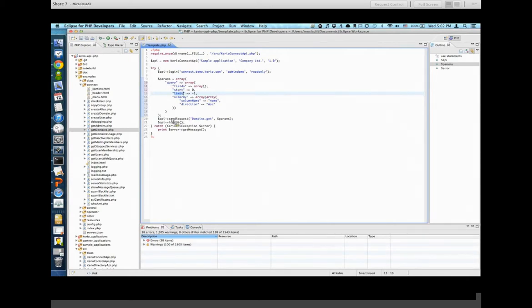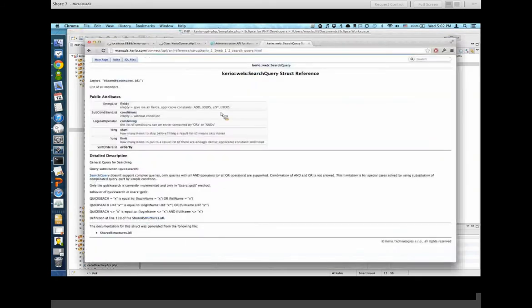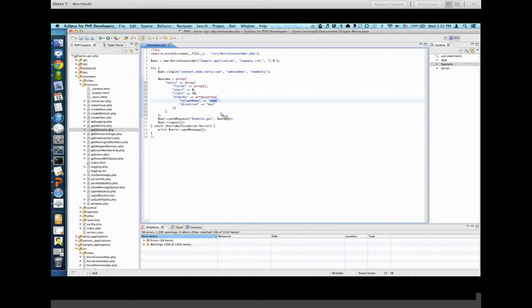Negative one means we return all. If you only want the top 10, you put 10. Limit 10, ordered by column name, which is visible in the documentation about the domain, and sorting as currently.